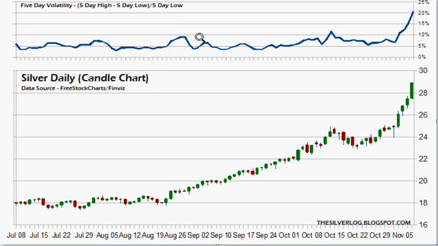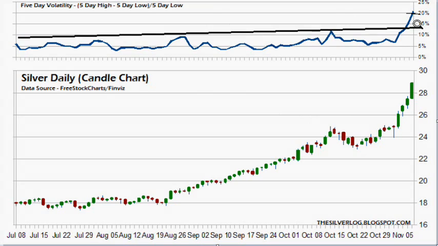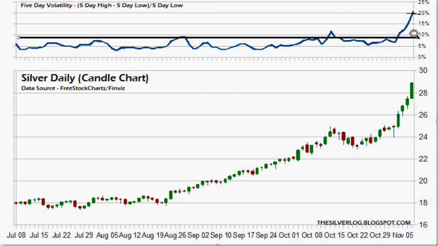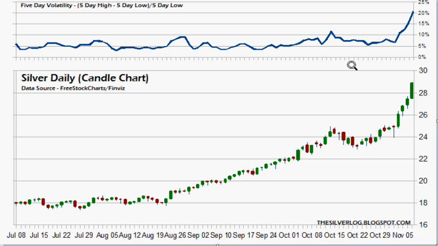If you look at the top left, it says 5-day volatility: the 5-day high, subtract the 5-day low, divided by the 5-day low again. That gives you the percentage increase it has had from the lowest point, and it has burst up through the 20% mark, getting past any of these resistance fields that you can encounter. And right now, the trend is higher volatility. And as long as the key resistance levels get taken out, then the volatility will continue to increase.